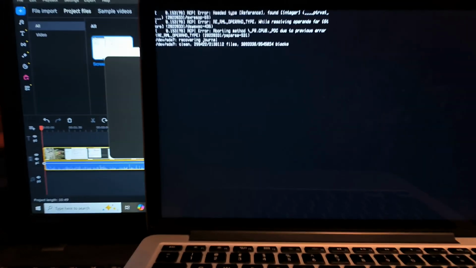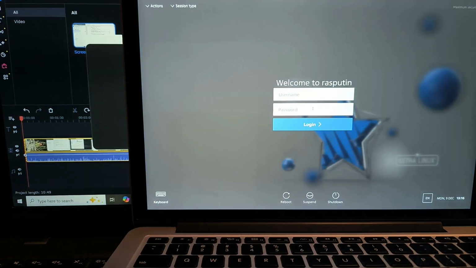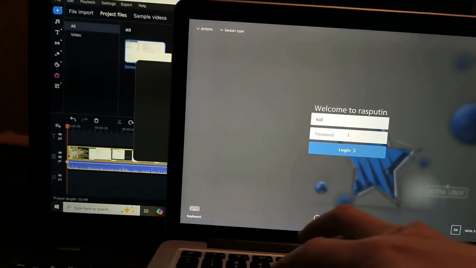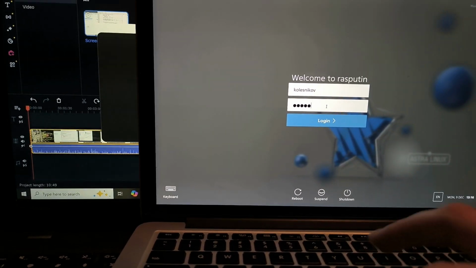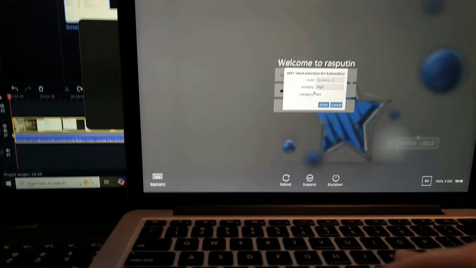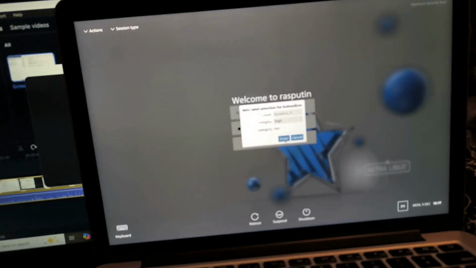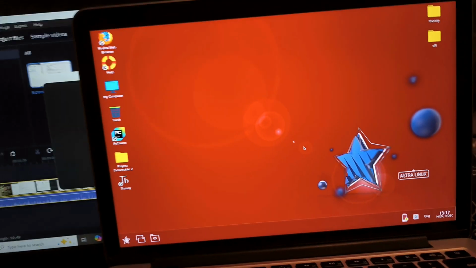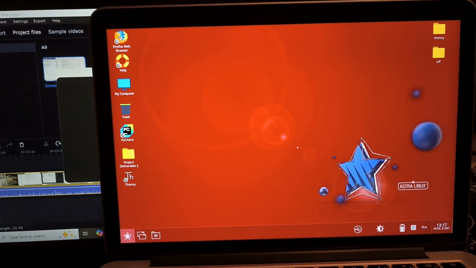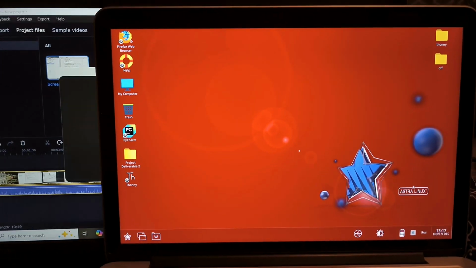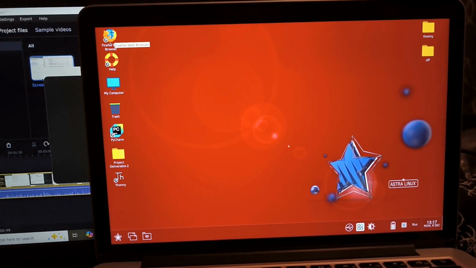Give him a nice little go. This right here is Astra Linux.